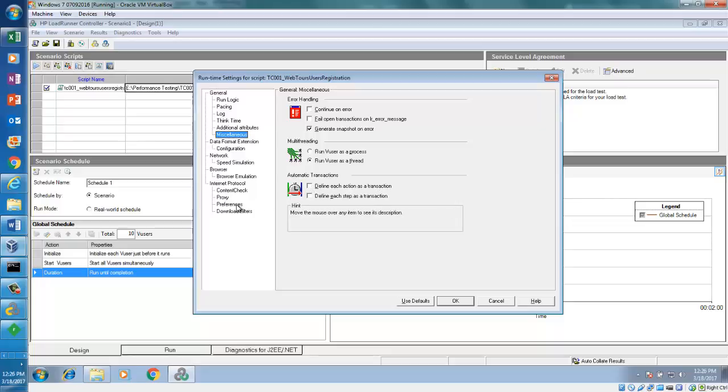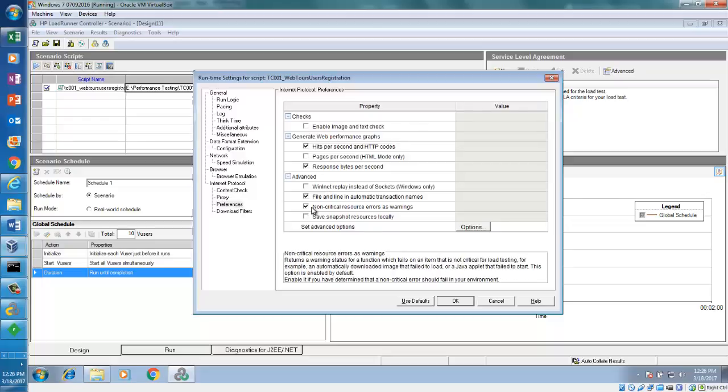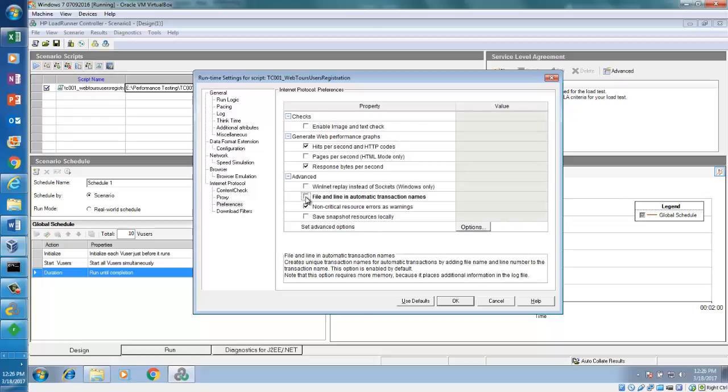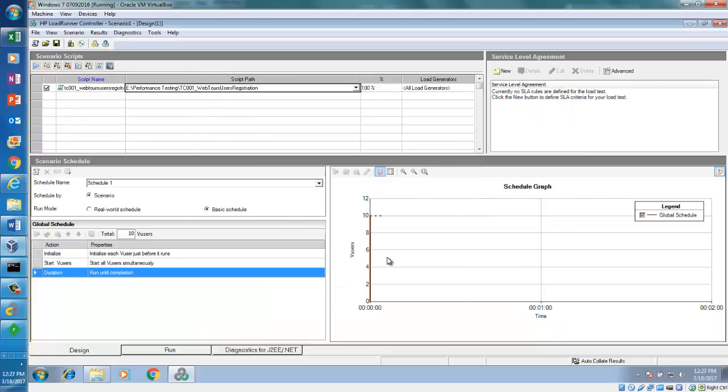And then preferences, whatever I have here, can you see file and inline? I will not need it. I will show you what difference it makes in the next run, but I am not taking this one right now. And then I am keeping this one, click OK. Any more questions?